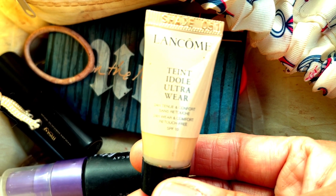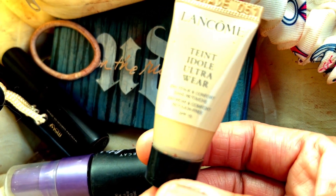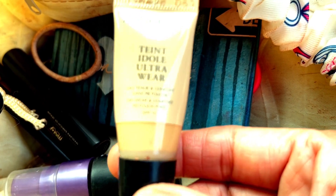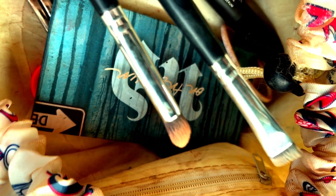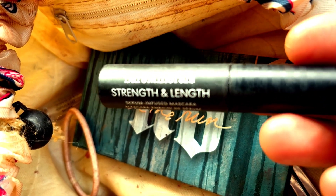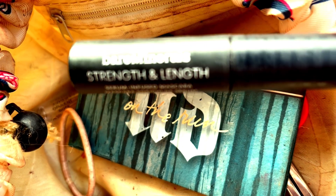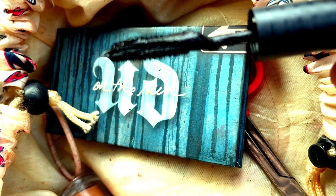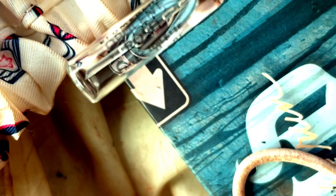I've got another foundation from Lancôme — I'm working on a project so I sometimes put two or three foundations in my kit. This one is a bit too bright for my skin tone so I combine it with another foundation. I've also got extra brushes from Amazon — part of a set. Then there's the Bare Minerals serum-infused mascara, which is one of my favorites. The brush is quite small and fine, perfect for my fine eyelashes.